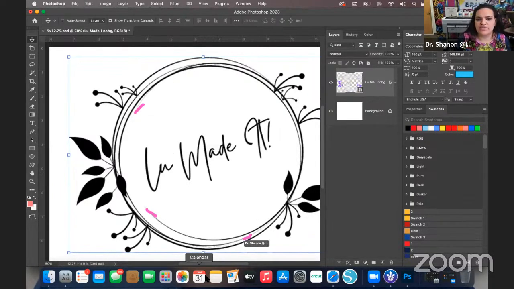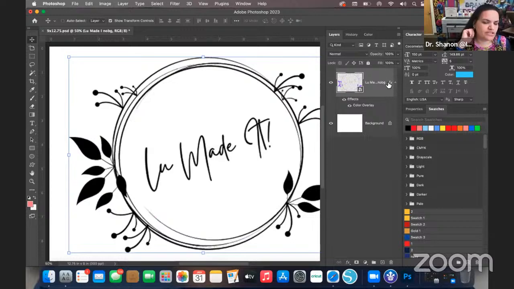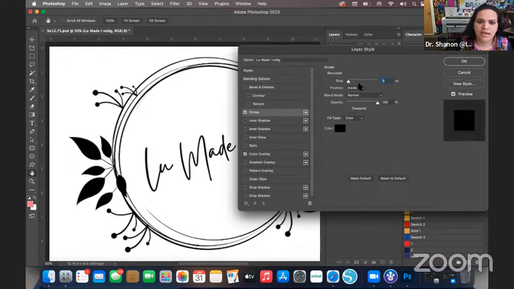So there's a couple of things you could do. One is you could put a stroke on there. So right now, if you go to your effects, double click on the effects. And I want you to put a 1-point stroke on it. Just double click on it. Hit stroke and then make it black and then put just a 1 there for the pixel. Just put a 1. Okay. And let's hit OK.